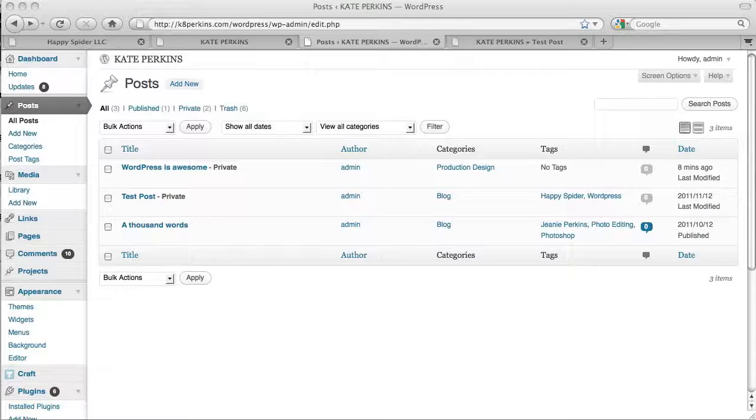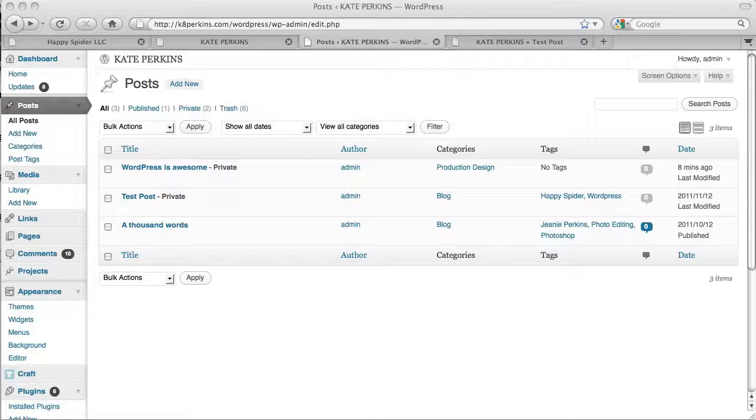WordPress was originally designed as a tool for bloggers. The Post section allows you to add and update a blog on your website. Now, a blog doesn't have to be a personal blog. It's just a way of publishing and organizing information. For example, we use it to publish updates about our company, including new sites that we launch, important news, and updates that are relevant to our customers.